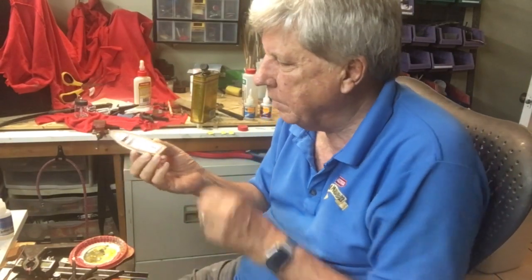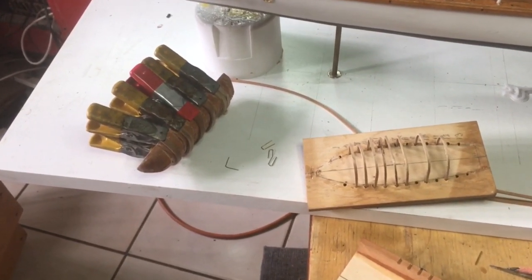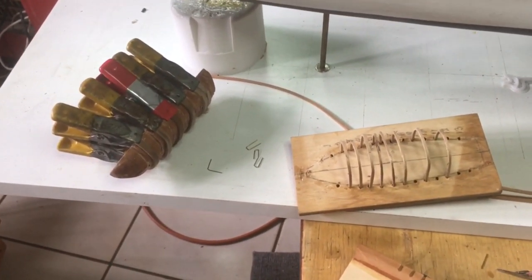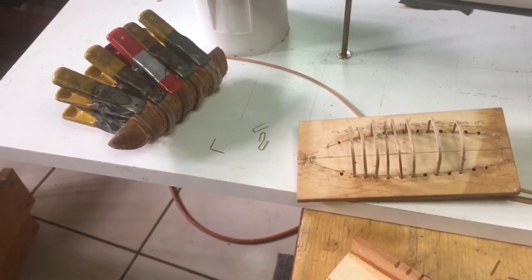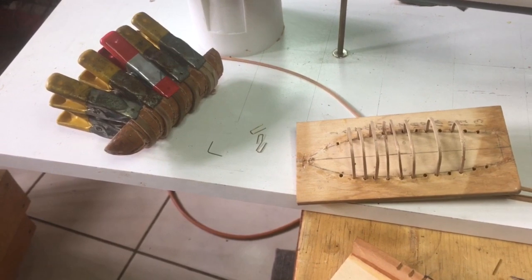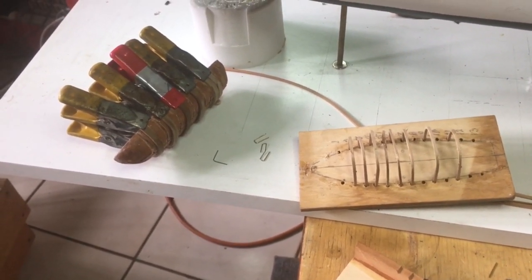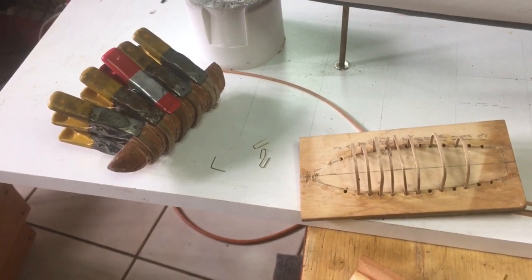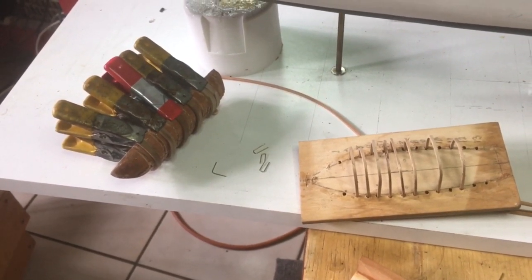We'll have to put a few more coats, and then we just have the rudder to put on. While I'm working on the rudder, I've started bending for the second gig, or lifeboat. Of the 1, 2, 3, 4, 5 pieces I bent, I got cracking on one. And what was interesting, I was able to reverse that one, and now it's not cracking.